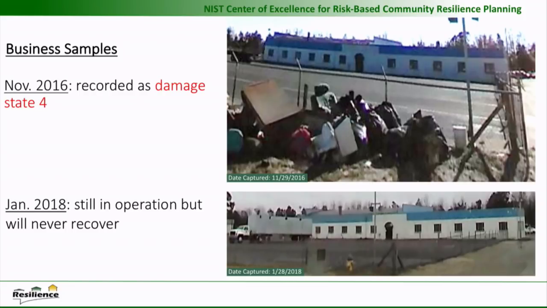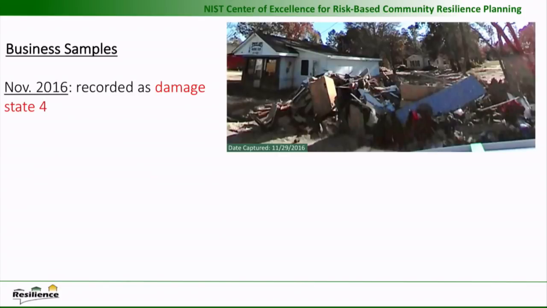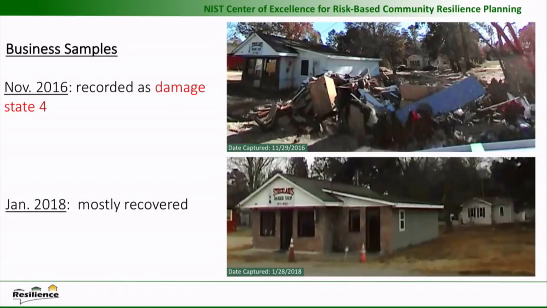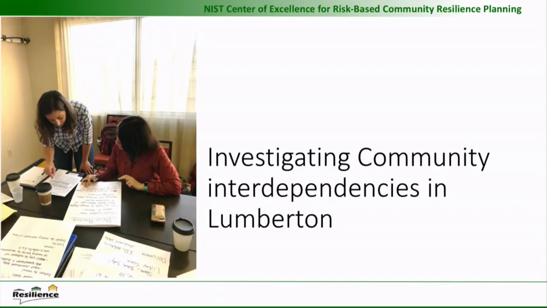We also asked the owner or the manager that we spoke with what their perceived status in recovery was, and so this business owner indicated that they were still in operation but would never recover from the impacts of the flooding. To leave you on a happy note, another business sample recorded as damage state 4 indicated that they had mostly recovered when we talked to them in January of 2018. And so now I'll pass it back to Maria.